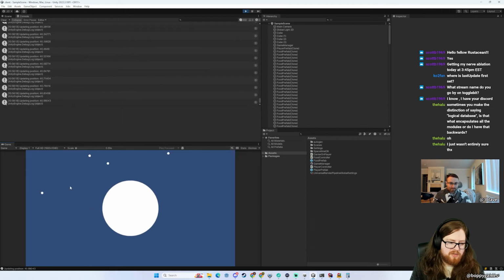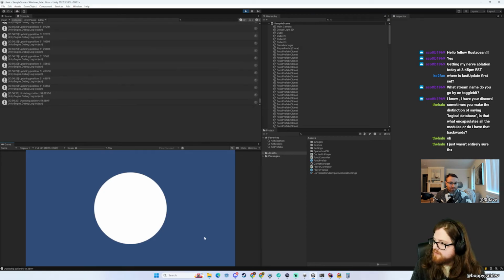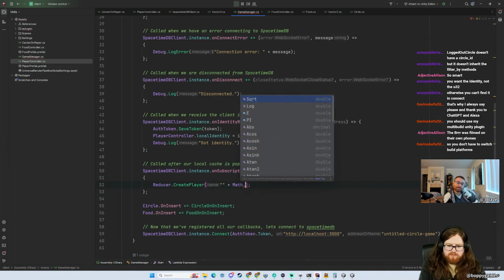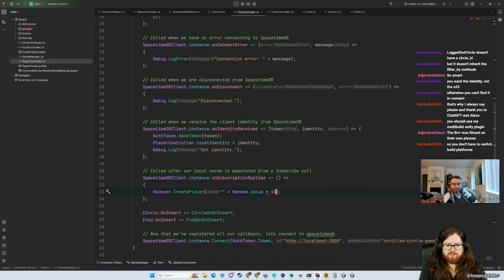Do you want to do color randomization on the circles as well, so that they're not all just white pieces of food? Sure. Let's see, Math.random. I remember it's like random. Okay, random. Yeah, I don't remember either. Value times 10.